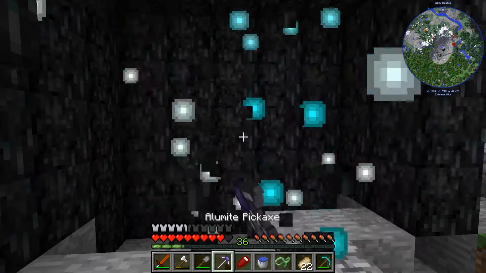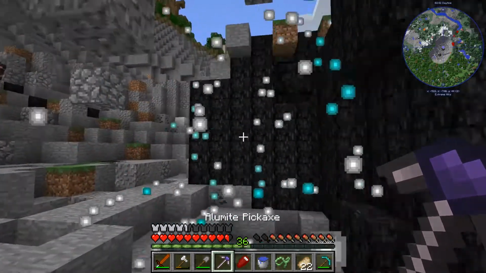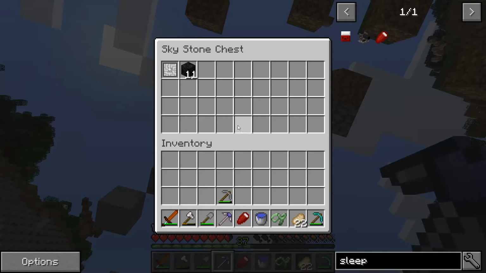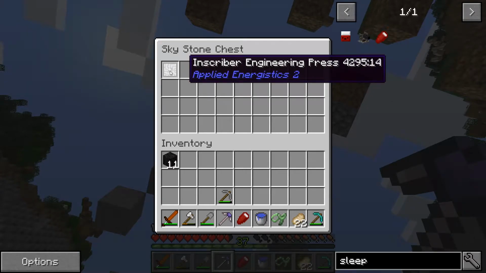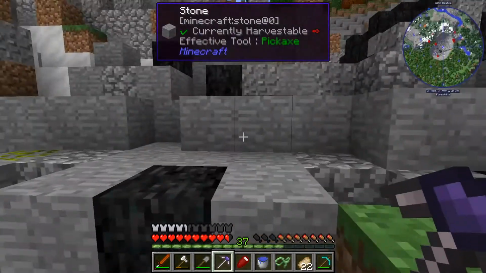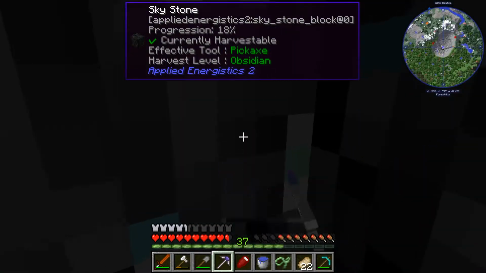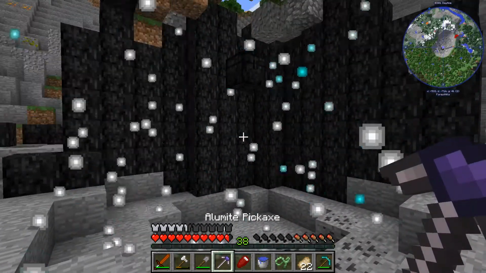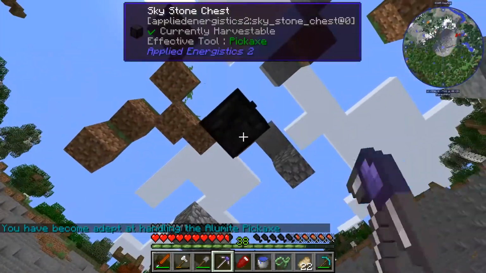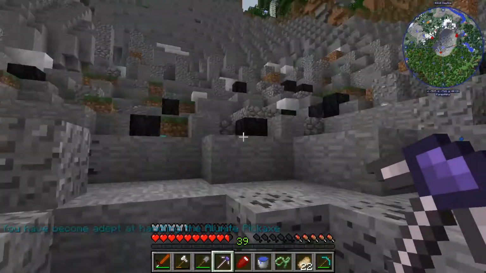Okay, let's get this here. Oops, I didn't hold the button down long enough. Oh, the experience. This is awesome. Okay, here it is. Skystone and Inscribed Engineering Press. Excellent. Let's go to the other one really quick up here. And then I'll start gathering all the resources. Let's see. Hello, Rooster. Hold it down. Excellent. Okay. And this one has Inscriber Calculation Press. There we go.